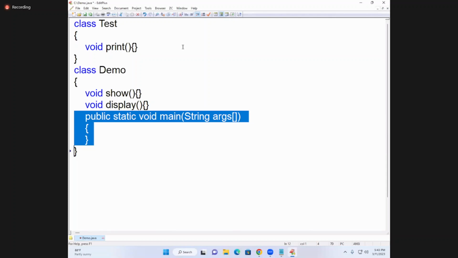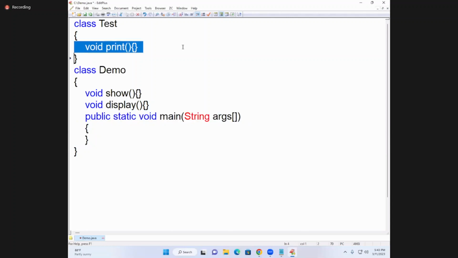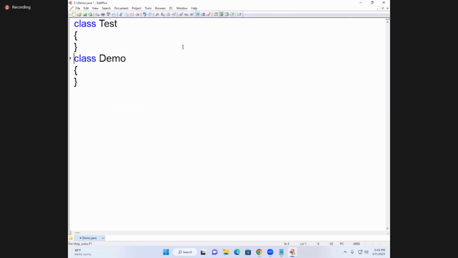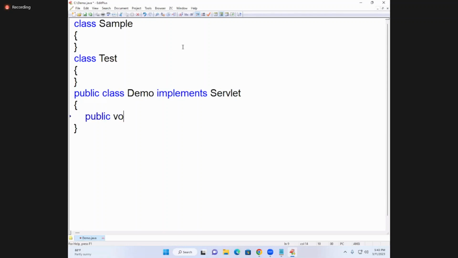Like that only. In Servlet programs, you can write n number of classes, but only one public class. That public class implements Servlet, and we'll write lifecycle methods like public void service.